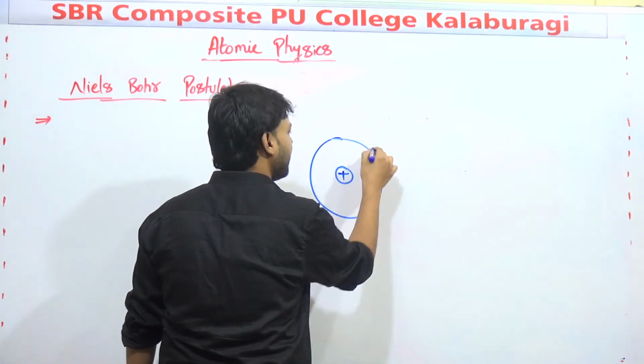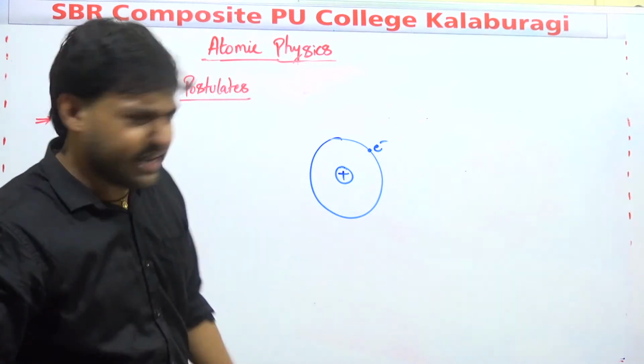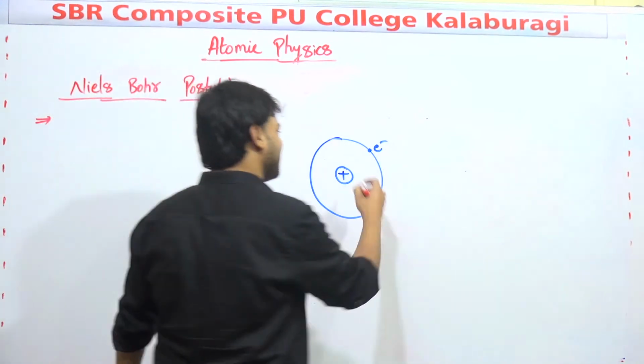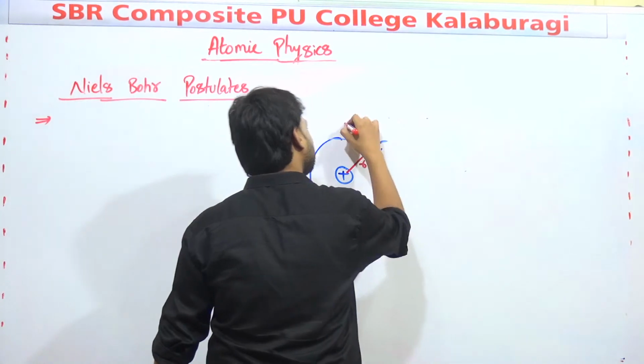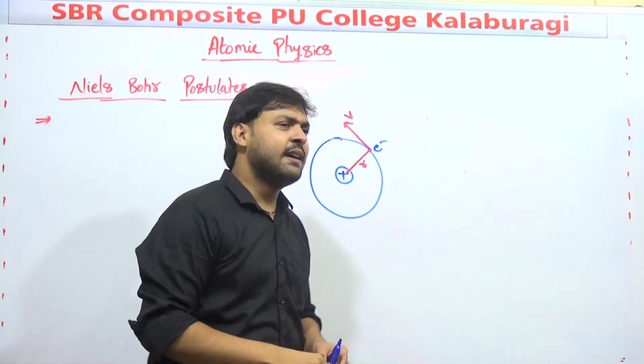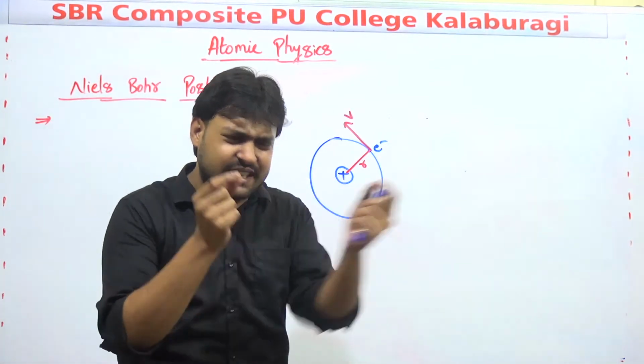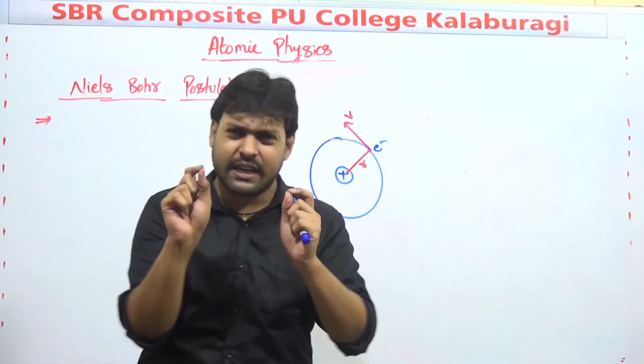the electron and the nucleus. Okay, very good. So radius, velocity, and all the same things he considered. This is the radius and this is the velocity. Everything will be the same as what Rutherford discovered, but while thinking about it, the electrons and the nucleus are very small in nature, right? Very, very small in nature.